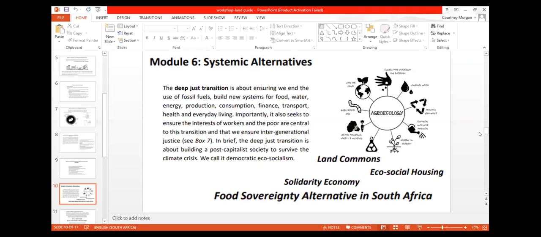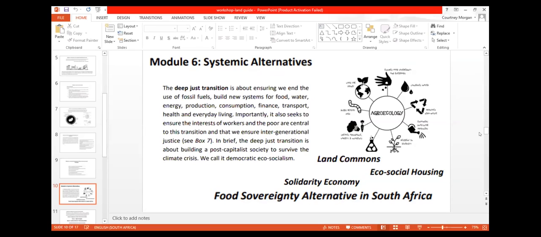Of course, the deep just transition, moving us to a post-carbon society that can survive the climate crisis. There's also agroecology, which are the methods spoken about in this workshop series, and most of the methods that John speaks about contribute to agroecology.